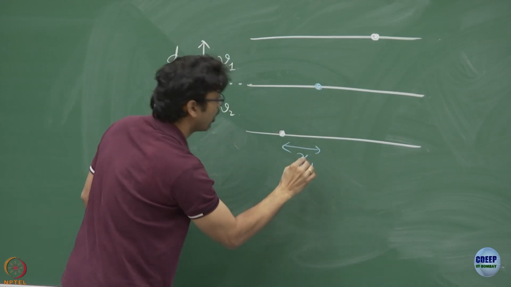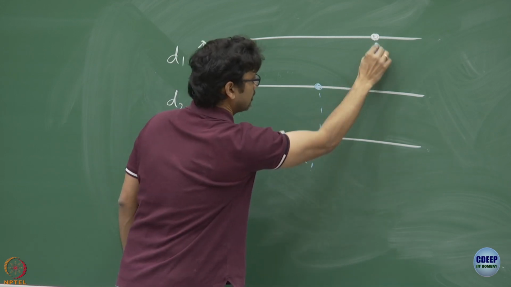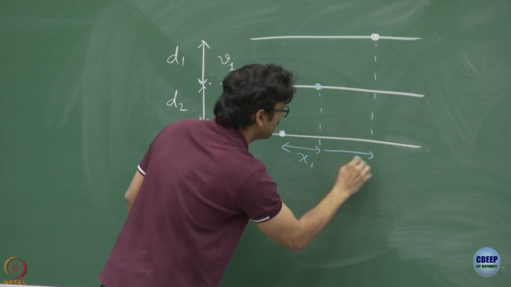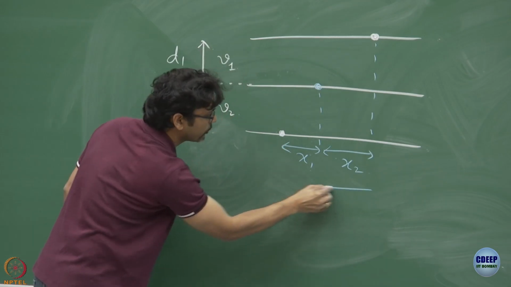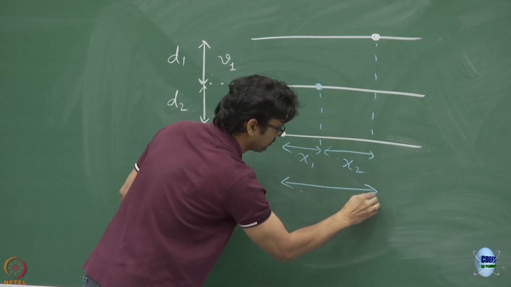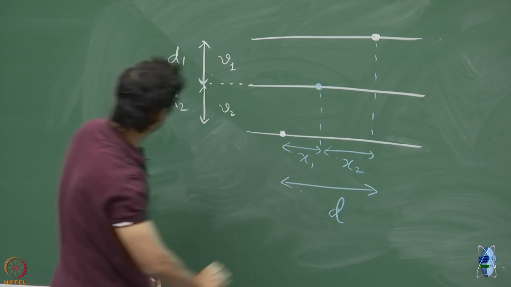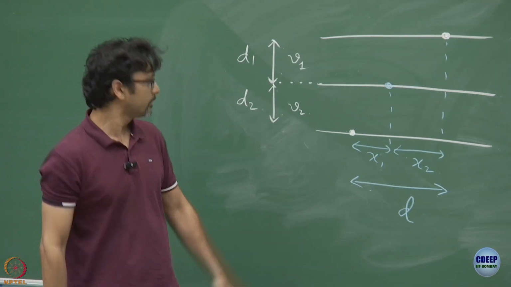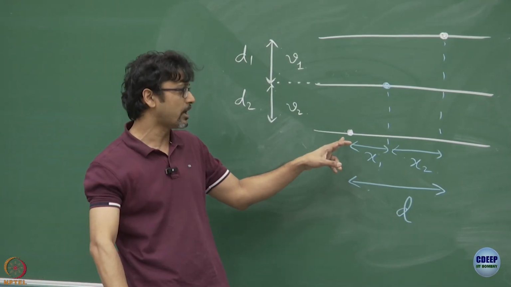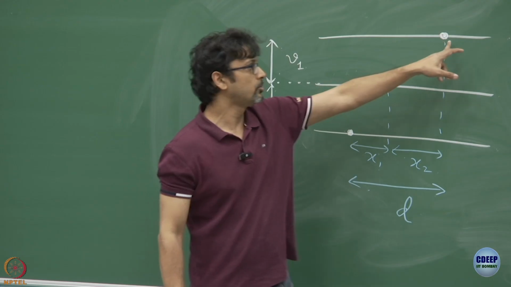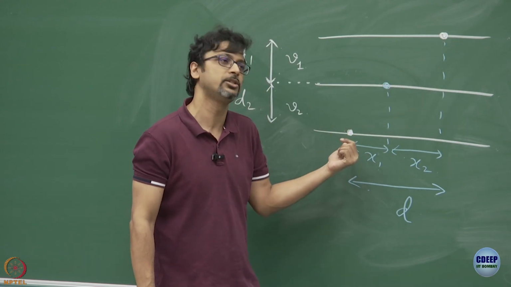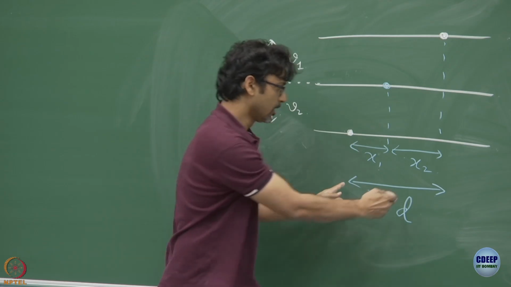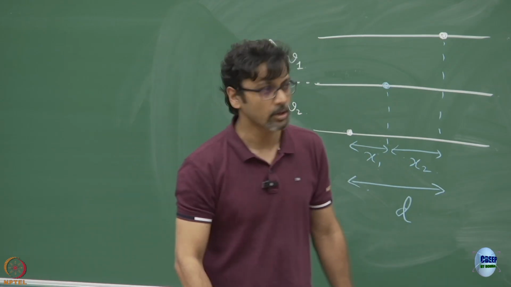So this is x1 and this is x2. The total distance of course is also a fixed number, it's given. This is say d. These are given. So a beam of light has to travel from the bottom of a lake to the observer's eye. The observer isn't moving, the point in the bottom of the lake isn't changing either. So these two points are fixed. So x1 plus x2 is a constant.